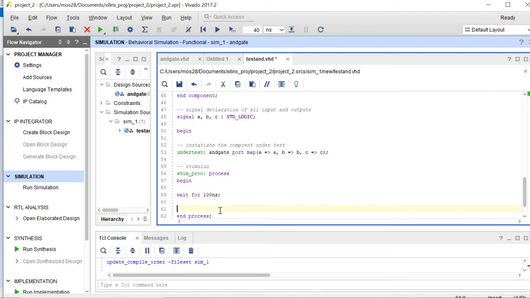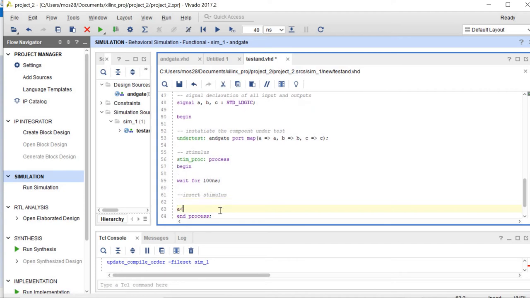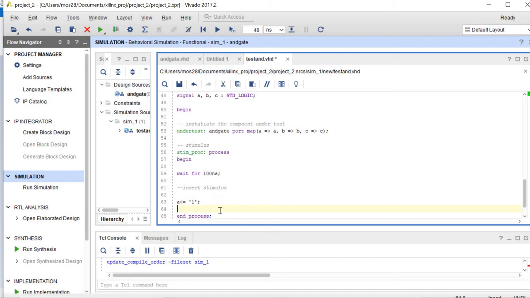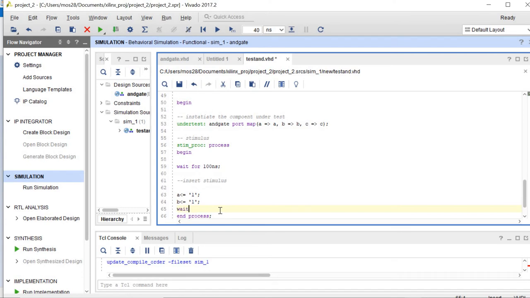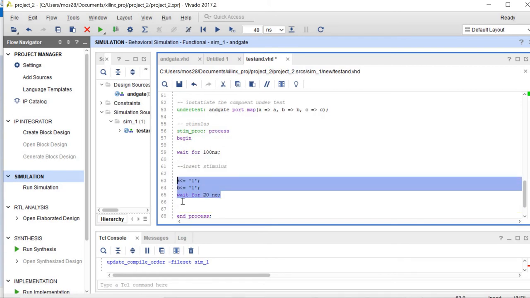Then we're going to start inserting our stimulus, which is, let's say A gets value logical 1, B gets value logical 1, then wait for say 20 nanoseconds, and then you can keep repeating this.